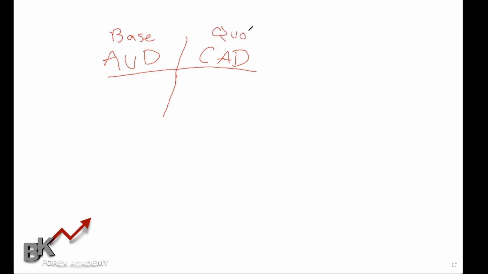All right, guys, so we have AUD on the left and CAD on the right: the Australian dollar and the Canadian dollar. You'll always see two in one. You'll never see one currency. The one on the left is always considered the base. Now, this is something you don't quite have to know, but I'm showing you this for the fundamentals so you can have a thorough understanding of what's going on with these currencies. The one on the left is considered the base, and the one on the right is considered the quote of the pair.